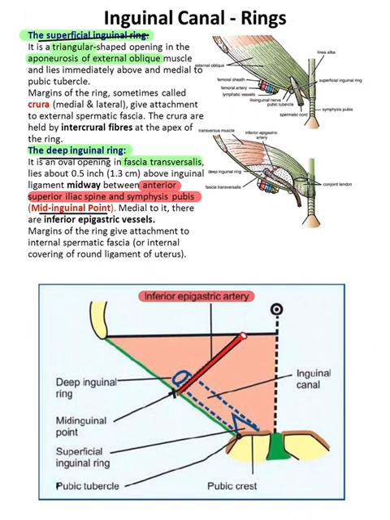So think, guys, deep inguinal ring. This deep inguinal ring, guys: D, E, and then the next letter will be F, guys. So this deep inguinal ring is the defect, guys, in the fascia transversalis. No more getting confused now further, guys. This is the defect in the fascia transversalis.